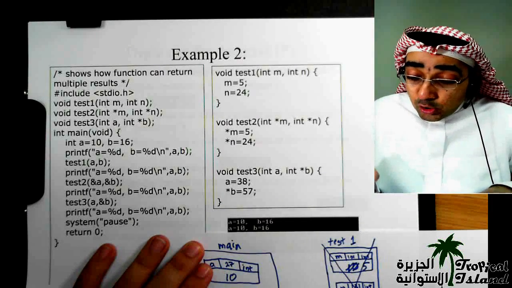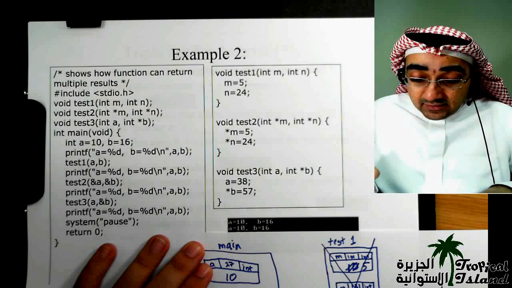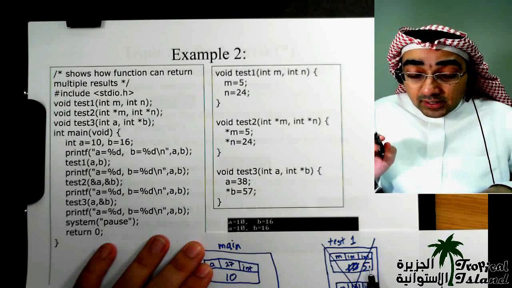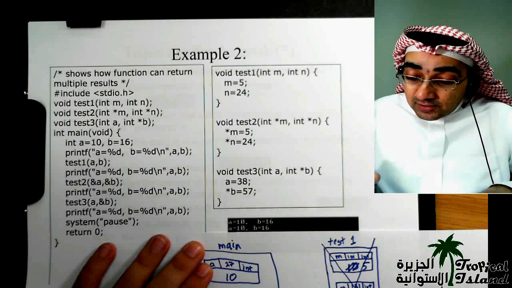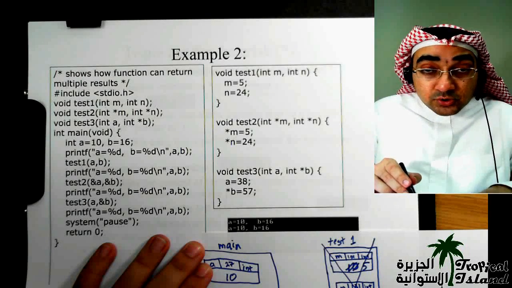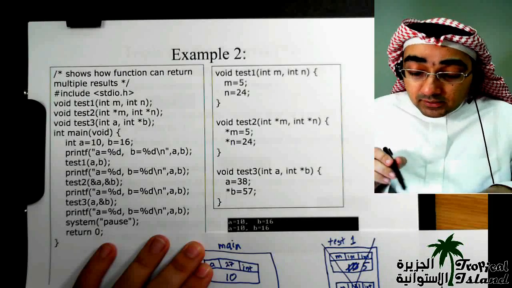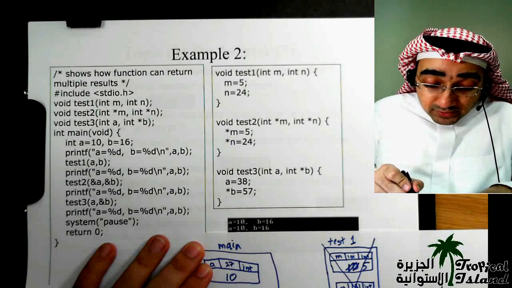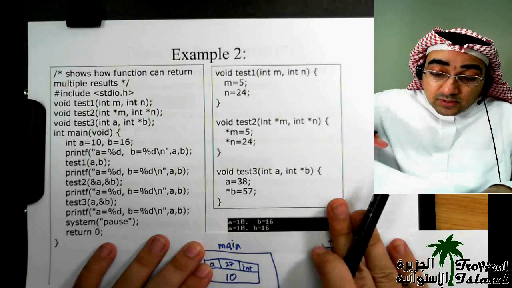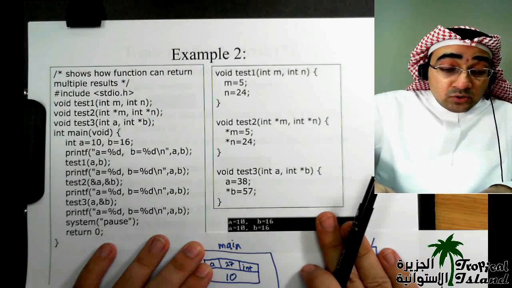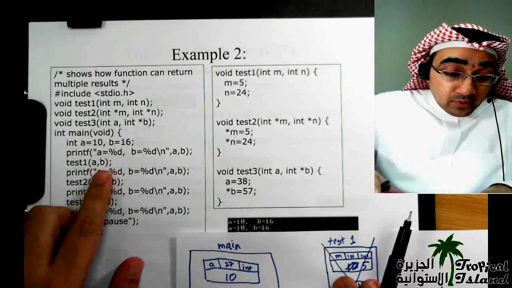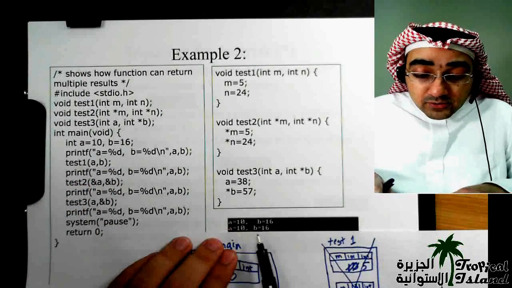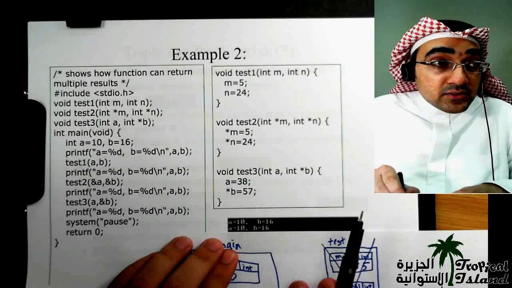Okay, although we changed m and n, that doesn't mean that this value is going to change because we passed it by value. Okay, when you pass by value and change the values, the original values do not change because they are photocopied. Okay, and then when we come back to the function and we print the original values. Okay, so this is deleted, so you shred this when you actually finish the function. Okay, so this is a and b. Then we printed the values. It's 10 and 16, as you can see over here.